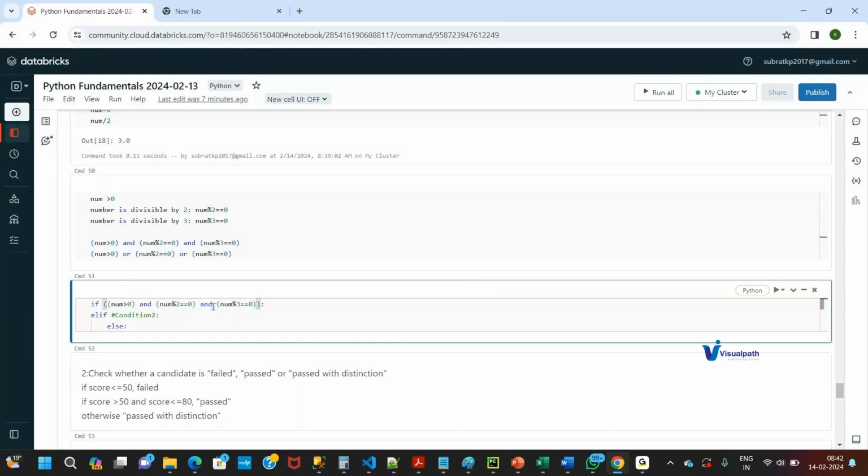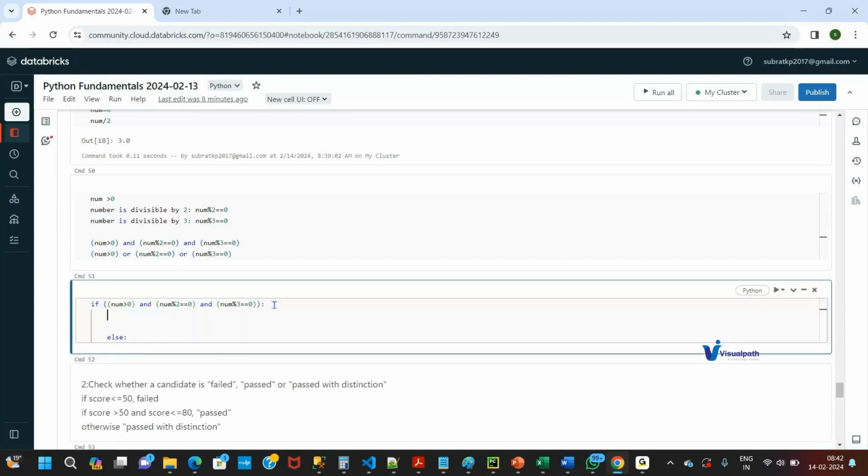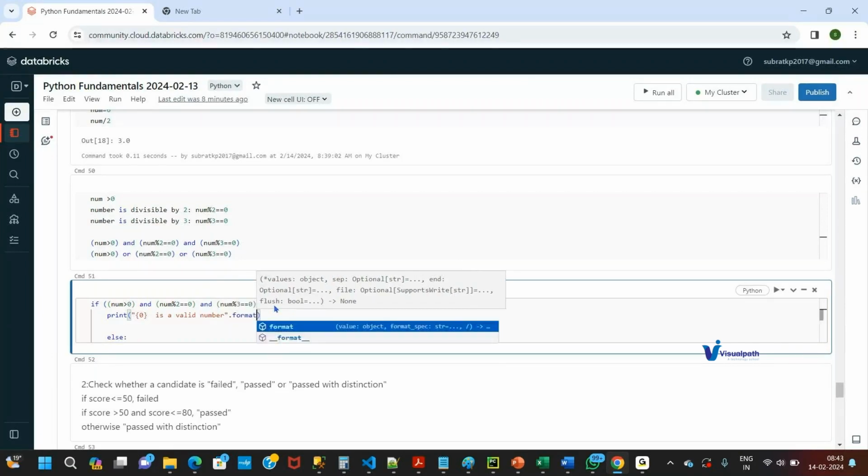So elif is not needed. When you have more than one condition, then you go for elif. Otherwise, if else is suffice for you. So here I will do, number is a valid number. Here you go for format num.